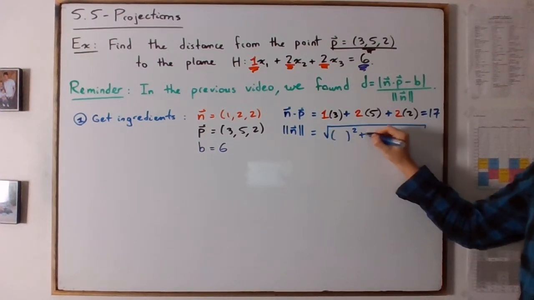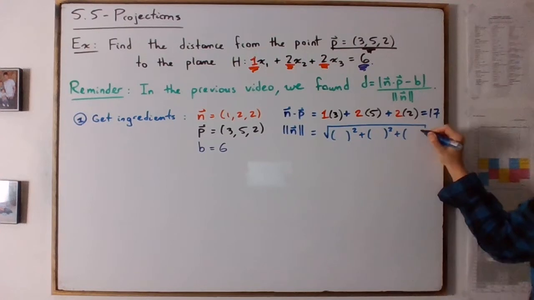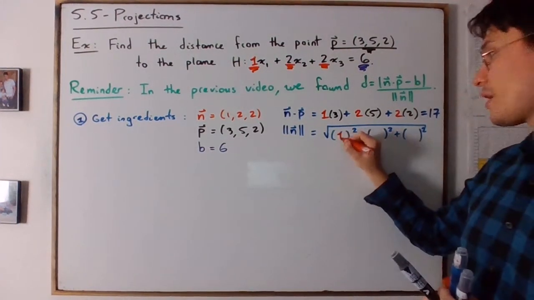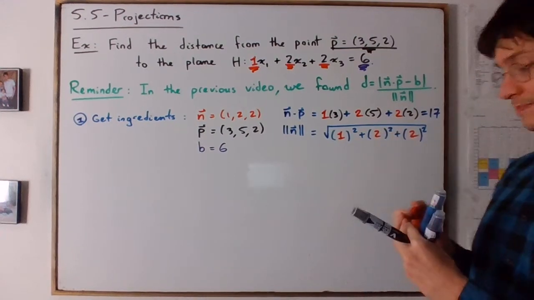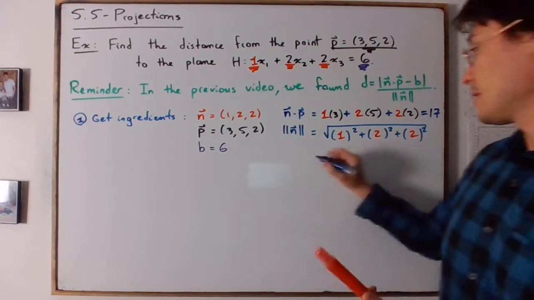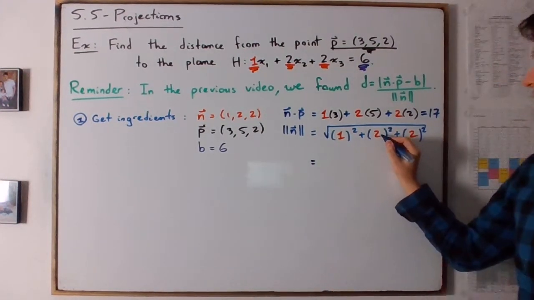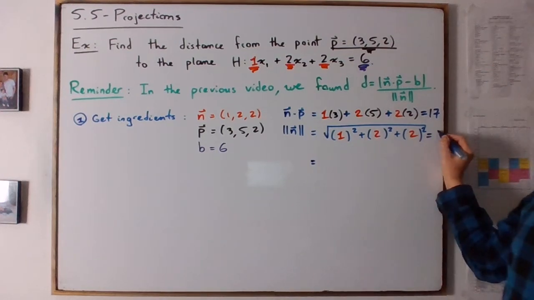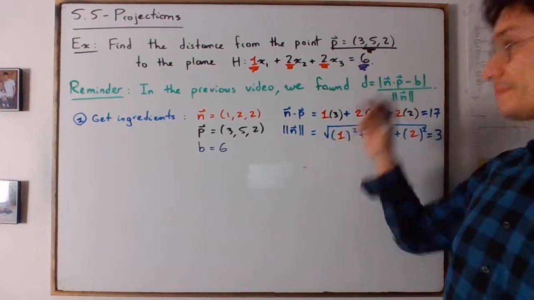All right, now the norm of n, which is the square root of, and again, let's write the canvas. So we know that we're going to square all 3 components of n. And what are they? Well, they're 1, 2, 2. So what does this calculation give? We're getting 1, 4, 4, which is 9. So square root of 9, which is just 3. Let's write it over here since we have the space.